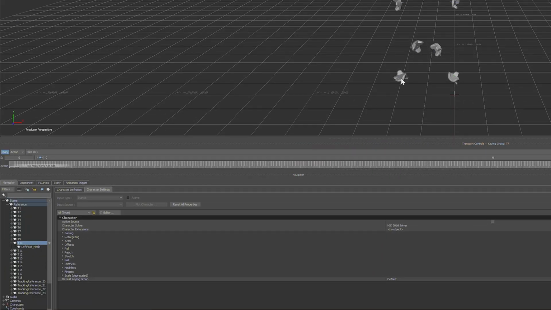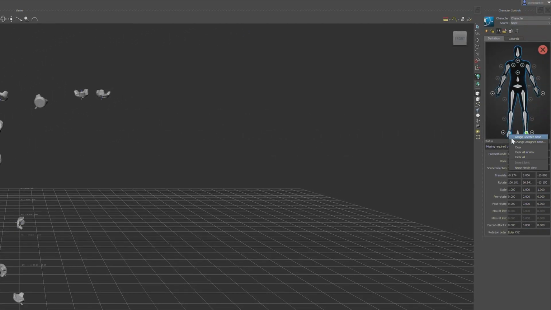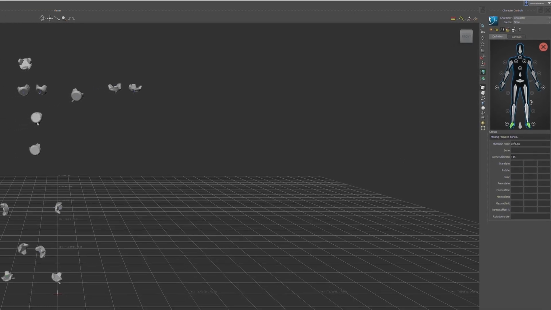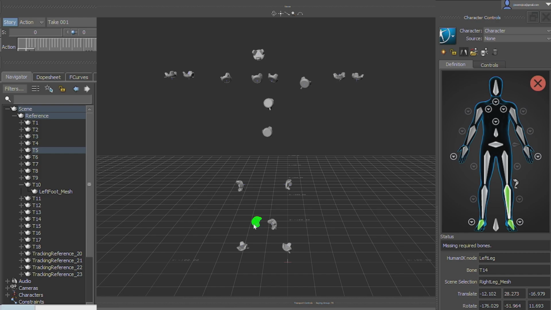I'm going to do that with each one. So again, I click on the mesh for the right foot. That highlights the parent. I click on the parent so that it's the selected one, which is the tracker, and then I assign that to the bone. I'm going to do the same thing with the next one, the left leg. I select the mesh, then I select the tracker, and I assign it to the bone. So basically, we want to assign the trackers themselves and not the mesh, but it's a lot easier to select the mesh when you're looking at it. So I'm going to do that for each one of the bones. This is just going to take me a minute or two.